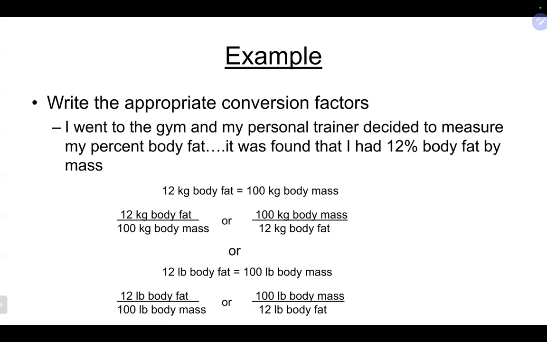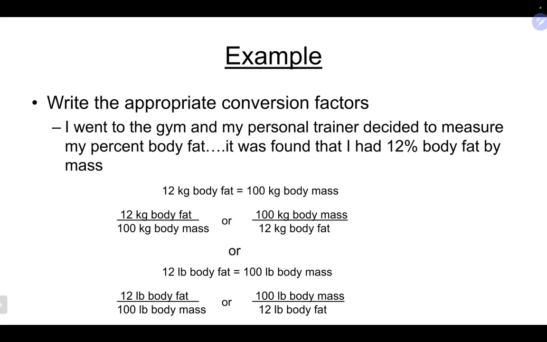Another very common value that we want to convert into conversion factors is a lot of times percentages. So whenever you have a percentage, it's very easy to convert it into a conversion factor by assuming that you have 100 of something. And the reason we assume 100 of something is it keeps the numbers the same, basically. So if you got 80% on your exam, you got 80 out of 100 probably, right? So it keeps the numbers all the same.